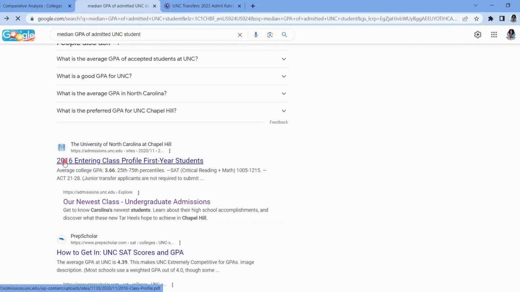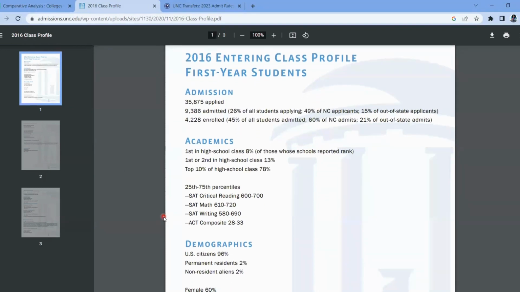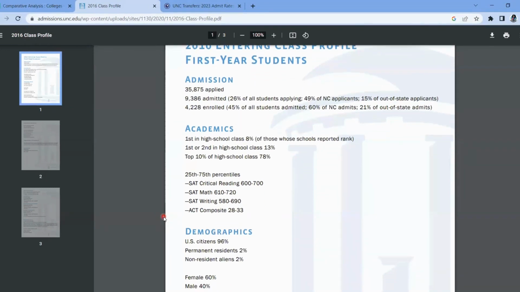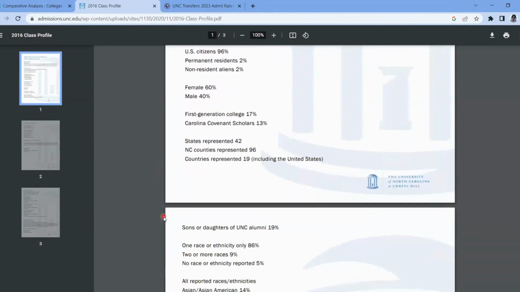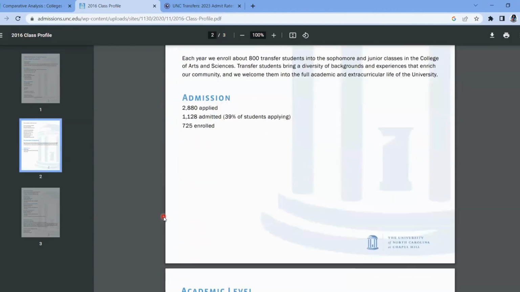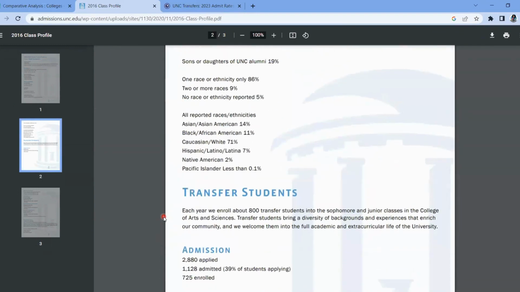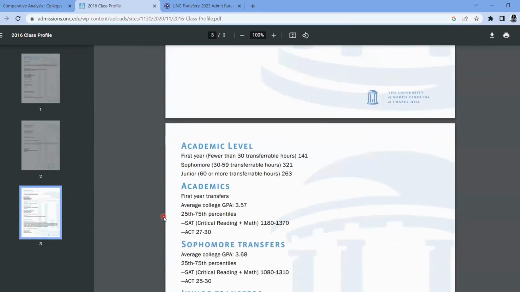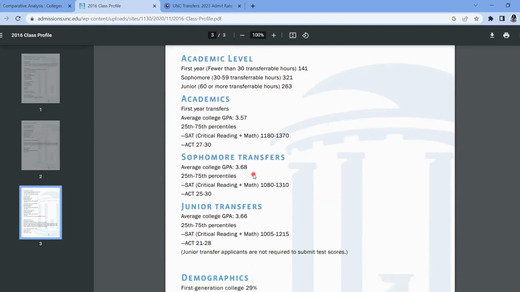Here is an older admissions profile. Let's see. So the average college GPA was 3.57 for transfer students.